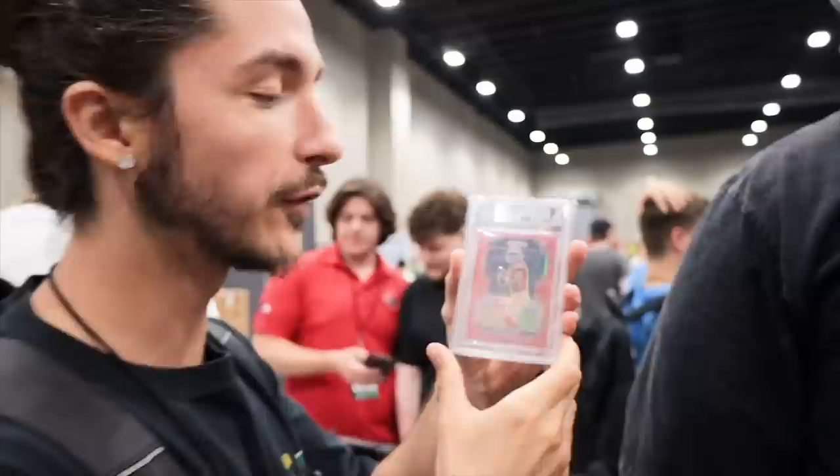Trey Lance. So I'm going to give you guys a quick backstory. We bought this card one hour ago for $340 and just sold it for $400. Quick $60 profit that pays for dinner tonight. Easy cards like this — keep it moving. Could I maybe get $4.50, $5? Sure, but quick profit — $60. Now we're working on the NT gold of Justin Fields. That's the big boy. You got to do the small ones too.